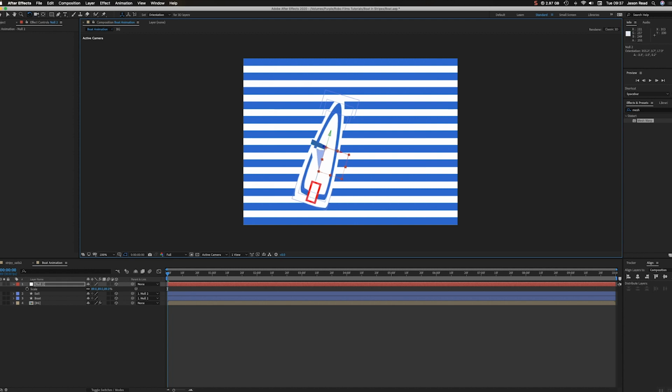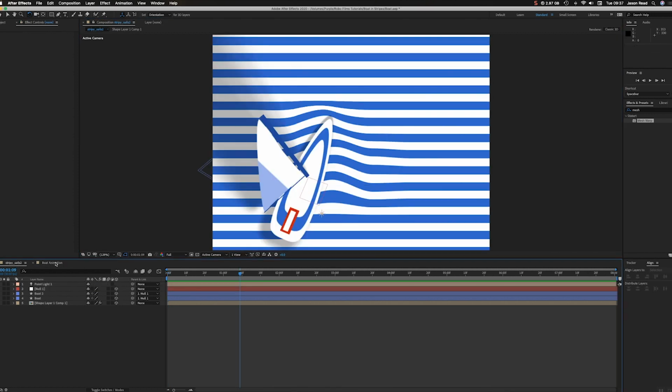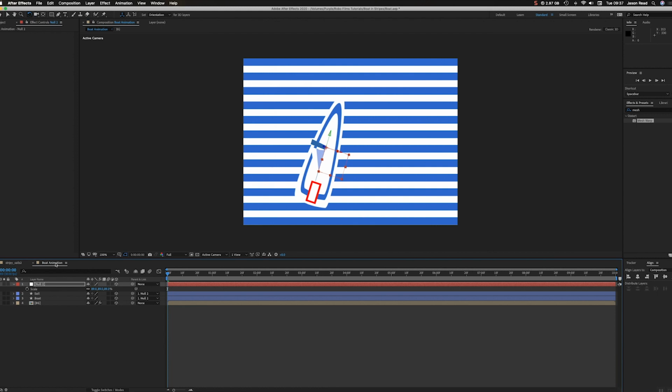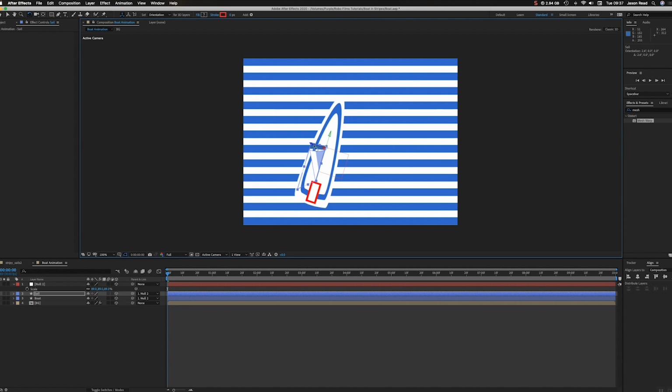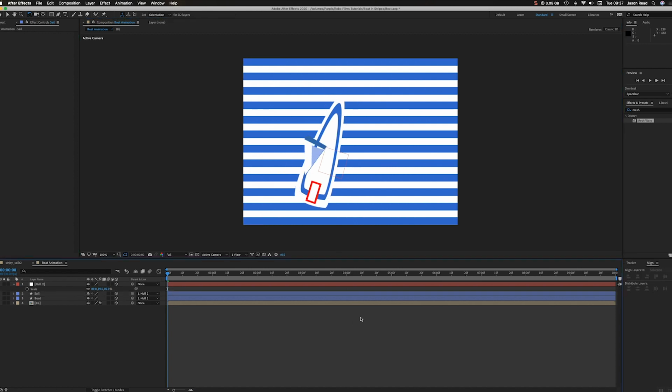And so we can now sort of see our sails, and just going to go into this sail layer and just rotate that a little on its X, sorry, so it's kind of at more of a side angle. Even give it a slight little tilt down. There we are. That's starting to look good.